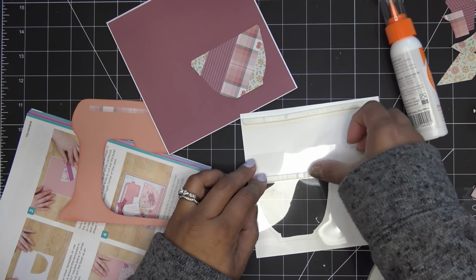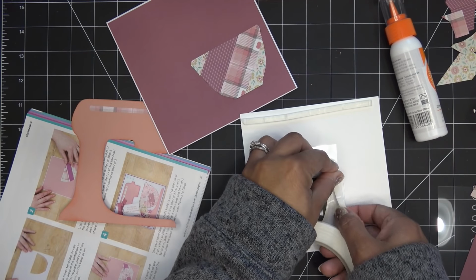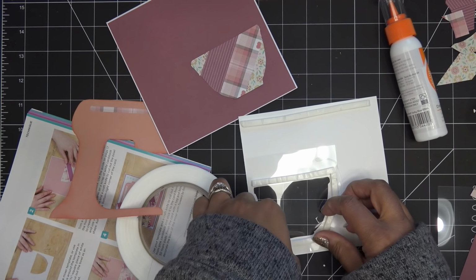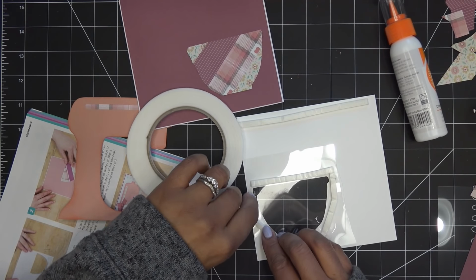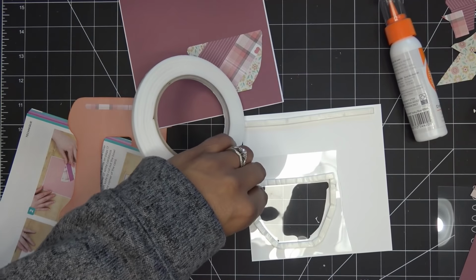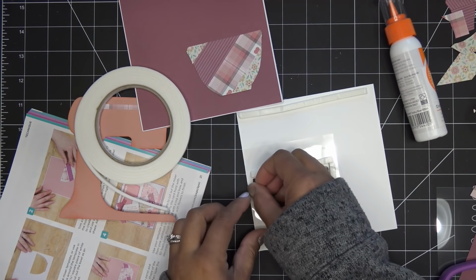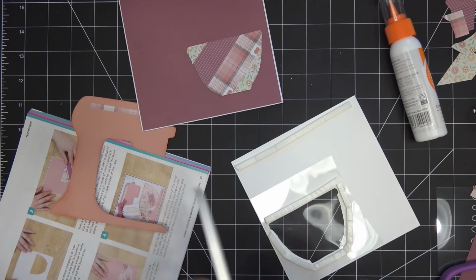So, we're just gonna line this guy out. And you always want to butt up your adhesives so you don't have any gaps. And I'm staying away from the little edge, not too much, but like maybe an eighth or so, a 1/16 of an inch. I'm going to end this one here, and then when this other thing comes around, that'll catch it. So remember, this is really what's going to hold the glitter down. So this little gap needs to be closed up for sure.